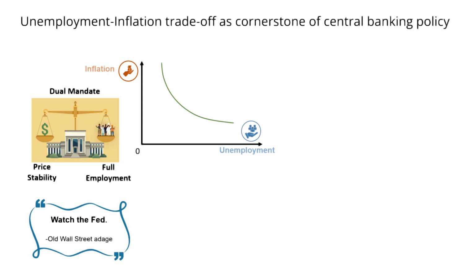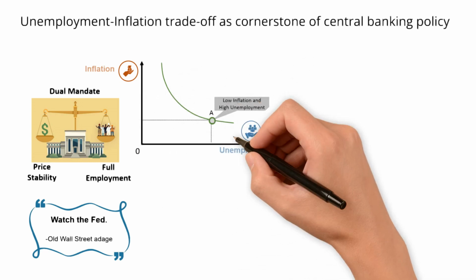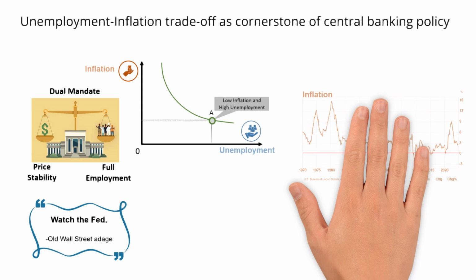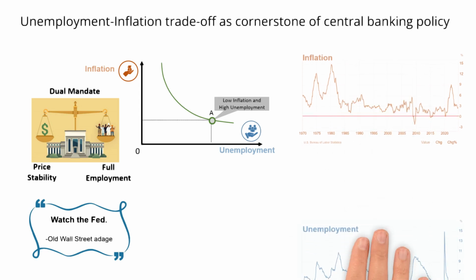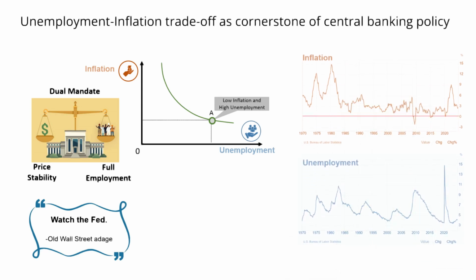Let's walk through the scenarios, starting with the first one: low inflation and high unemployment. The objective is to stimulate economic activity and reduce unemployment. How would the policy response look? Lower interest rates to reduce borrowing costs and encourage spending and investment. Quantitative easing to inject liquidity into the financial system if required, as well as accommodative monetary policy aiming to boost job creation without triggering excessive inflation.